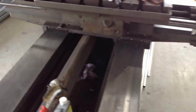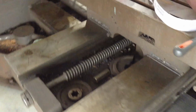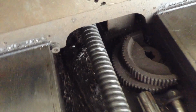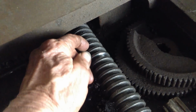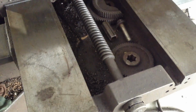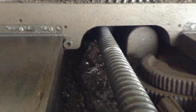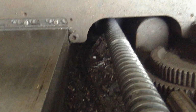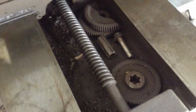So we will have some interesting Acme threading coming up. There's the main lead screw here. If I look inside a bit further, I know it's got wear in it, I can feel it with the ridges on my fingers. So what we'll probably do here is recut this thread slightly undersized and then make up a new nut where it goes up inside. That's one option, but that's the sort of thing we'll deal with when we get to it.